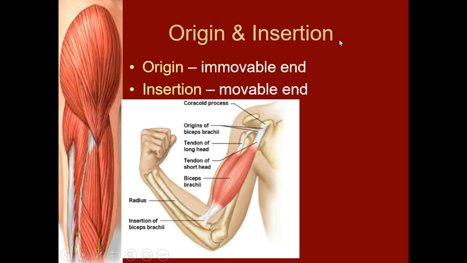Okay, there it is. I knew I had it on here. Origin and insertion, we talked about that with joints. The origin is the place where the muscle attaches on the bone that doesn't move. The insertion is the place where the muscle attaches on the bone, and it's this bone right here that is going to move and actually do a change in action. The bone doesn't, the joint does. So this angle right here of this joint is the thing that changes. And in a flexing, that angle gets smaller.